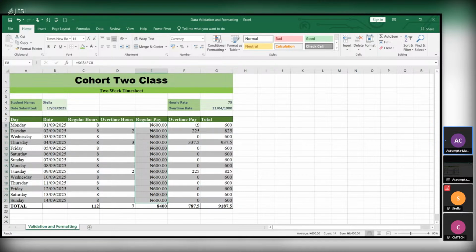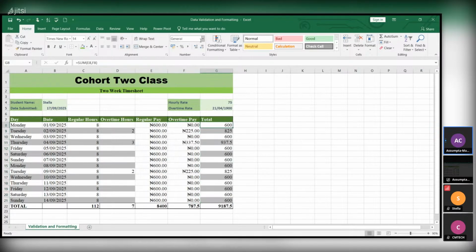You come here to overtime pay. It's also in currency, so you change it to currency over here too, and double click. This one is also in currency, change it to currency too and double click.